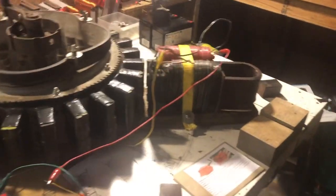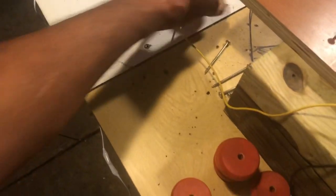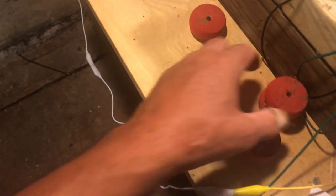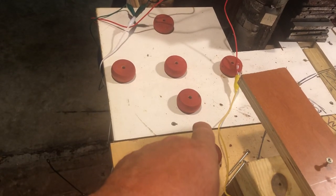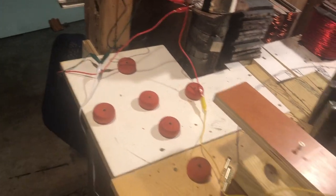Alrighty, so back at it. This image keeps popping up in my mind. That image right there. Got three across, four down. Leave your comments on that.